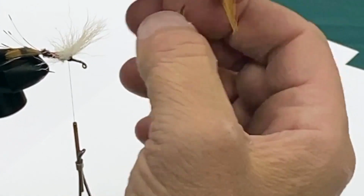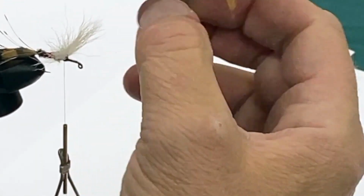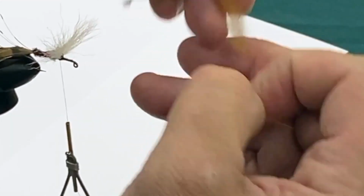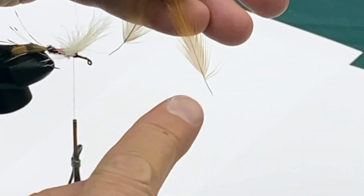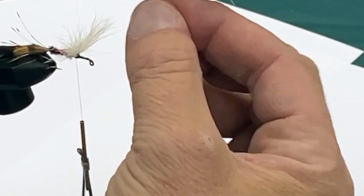And all you have left is this sort of center stem of the feather. And you do the same with the second one. And those center bits of feather are where we're going to tie them onto the hook. So that's a good place to tie these feathers onto the hook.